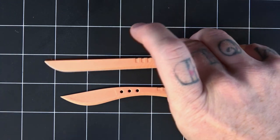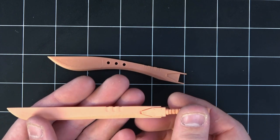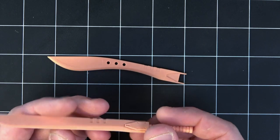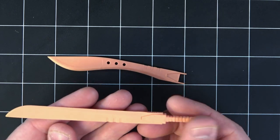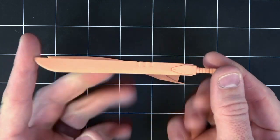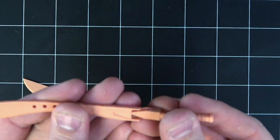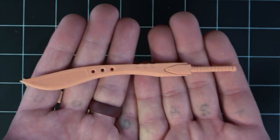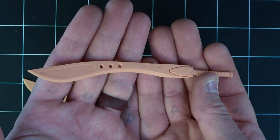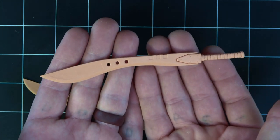All right, another set. This didn't come in this set, I ordered these a while ago. These are actually the first things I ordered that drew me to the heavy weapon systems, their resin kits and their resin weapons, was just the shape of these combat machetes. It's mostly the length on there. And then this one, the curved look on it. I just love that shape so much. And you can see this was printed, you can see a little bit of the support nubs left over from 3D printing on one side and then not on the other. Again, easy to sand, goes right away.